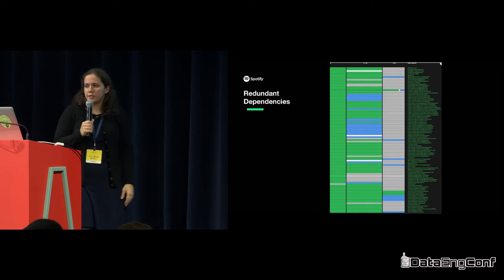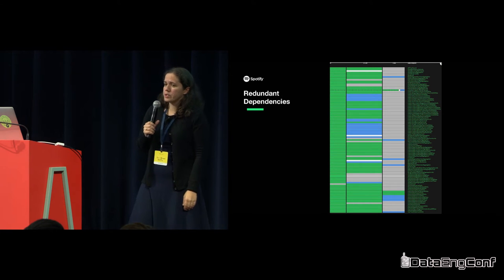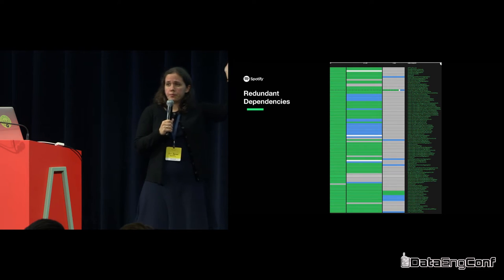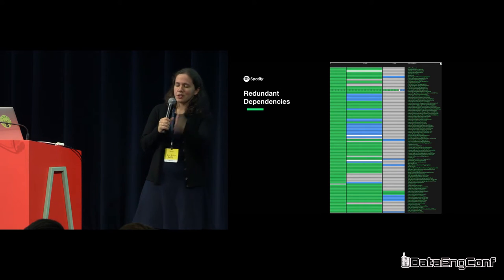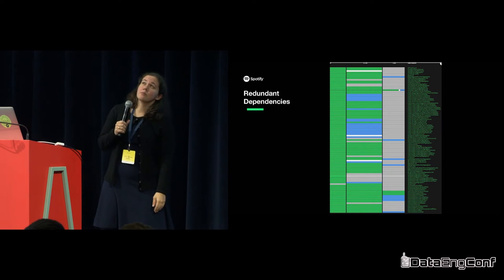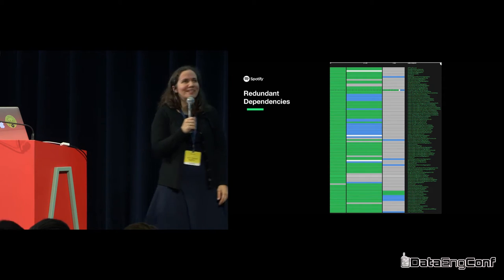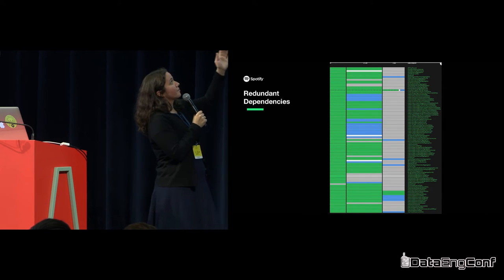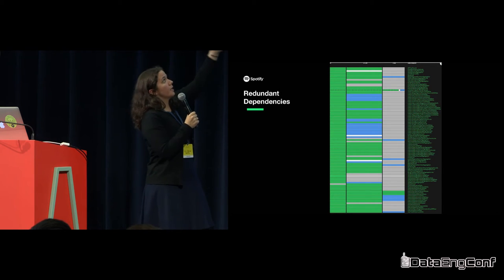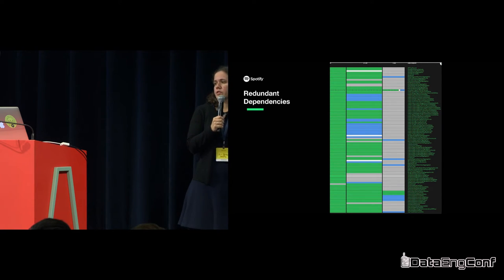This is a dashboard that we have internally which shows us how our endpoints are doing, if they're done computing. In this case, it's on a good day, 10 a.m. We operate like our days end in UTC. So 10 a.m. in the U.S. is, I don't know, 2 p.m. UTC or something. Hopefully I'm doing my math right. Those are all the endpoints that need to compute every day. Anything that's green is done. Anything that's blue is currently executing. Everything that's gray hasn't even started executing.